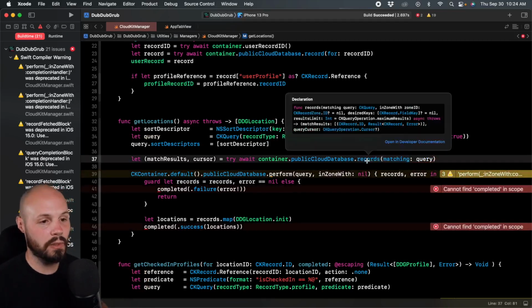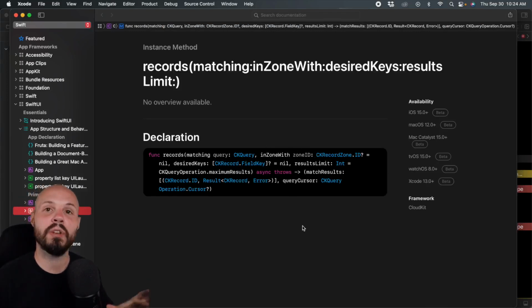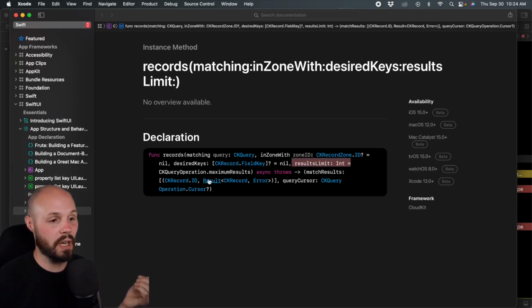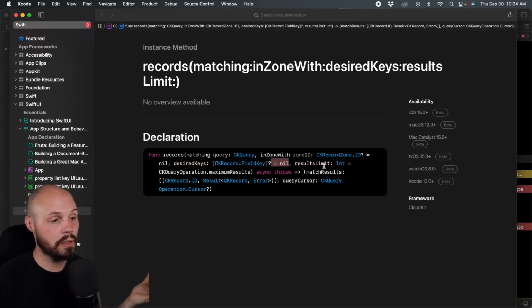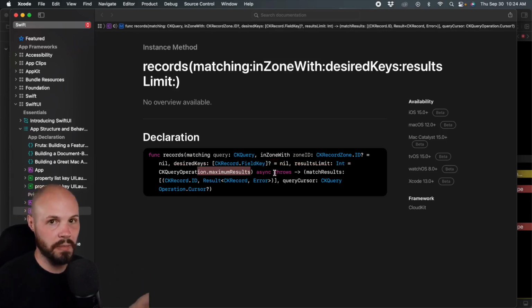Let me option click into records matching, open in developer documentation. You can see here, and we'll dive into this in future network calls, but another big change with Swift 5.5 and iOS 15 is, remember we had to drop down to CKOperation when we wanted more customization with desired keys, result limits, batch saving. Well, a lot of that has been built into the convenience API. So we no longer have to drop down to CKOperation anymore. We're going to do that in our future network calls, but that is why you see parameters of results limits, desired keys now. That is built into the convenience API. You see they have a default value of nil or like maximum results. So they're given default values so we don't always have to use them, but they are there when we need them, and we will need them later.